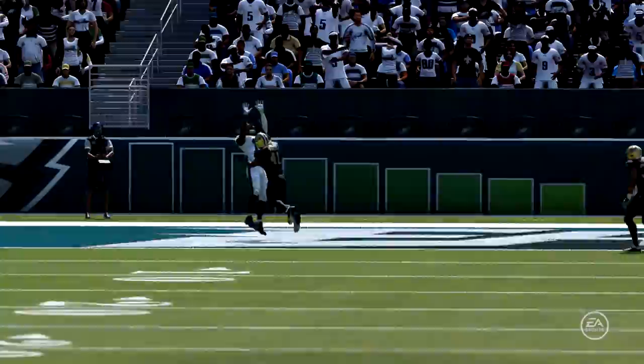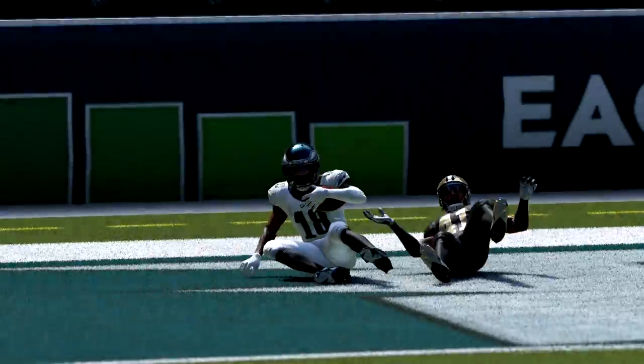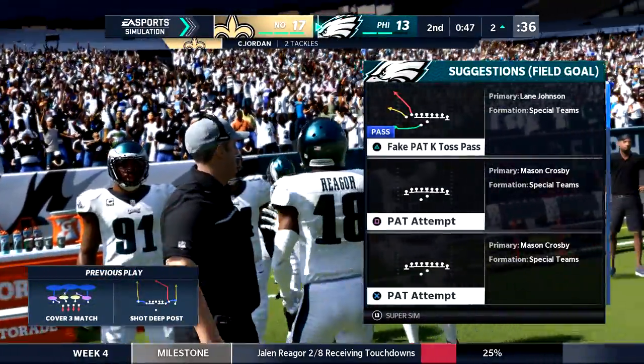I think everyone in the league talks about finishing, don't they? No matter whether it's a quarter, a half, a game, a series, whatever. But they're finishing the first half in fine style, putting that one in the end zone. They didn't leave much time on the clock either. Well done.